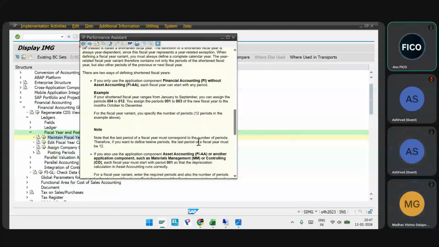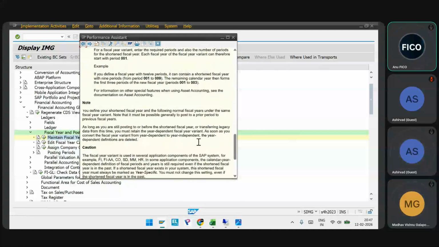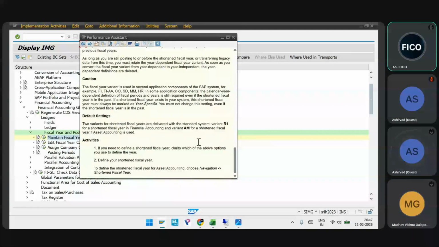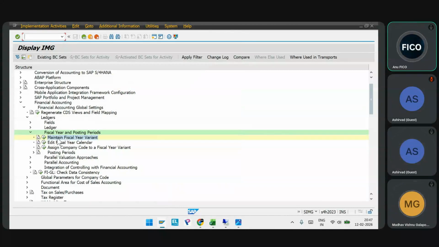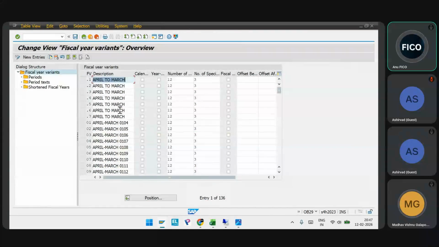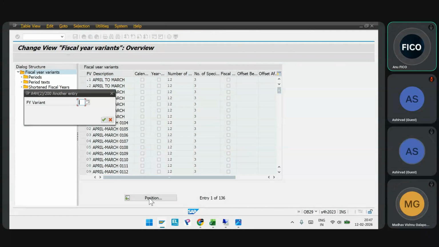Okay, so much is there. This is just the tip of the iceberg. Everywhere, full stories are written, explained by SAP itself. That is one way. Another way is to go inside this itself and see, okay, I don't know what it is. Now I go to position 136, the fiscal year variants people have created. These are the fiscal year variants, 136 they have created. I go to the position.